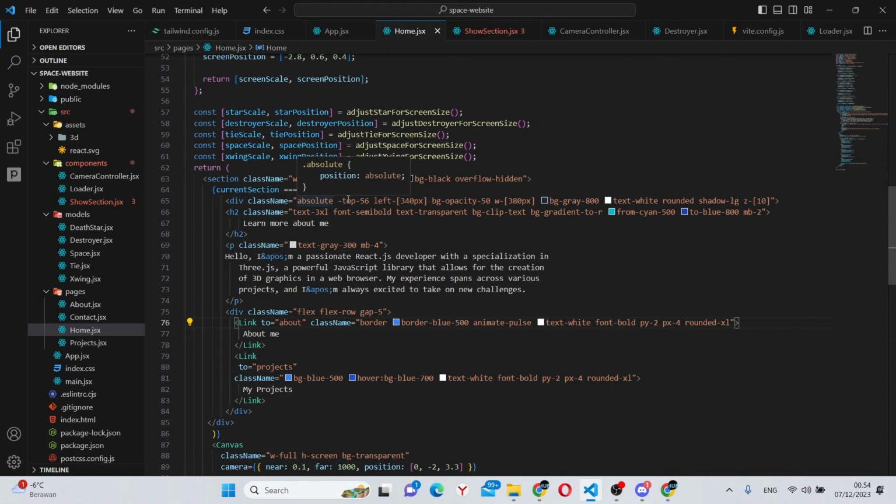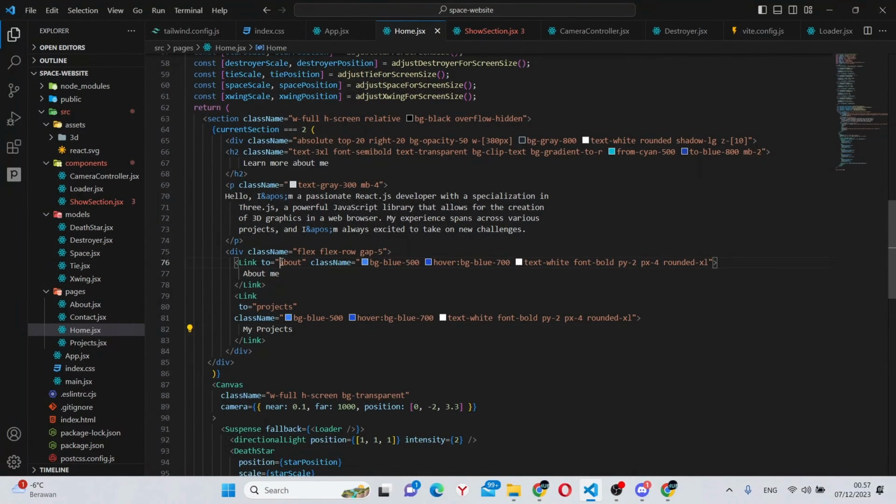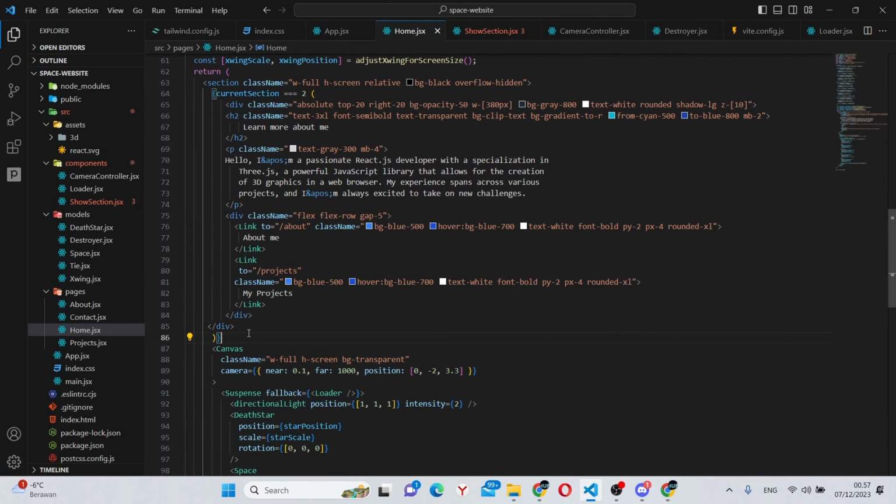Next, we can change some of the styles, so we can say top-20 over here, and right-20. Next, we can change the styles for the buttons. Let's copy this and add it over here with no pulsation whatsoever. And I believe we are done with this part. Actually, no, we need to add a slash over here and a slash over here, and we can move on.